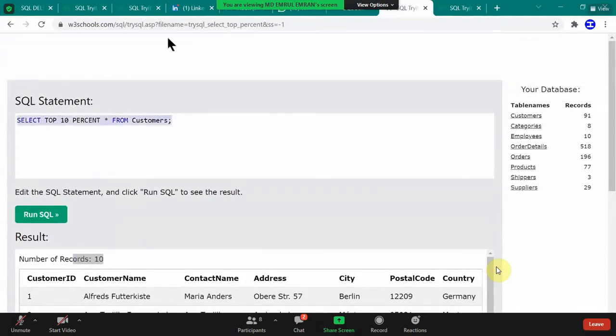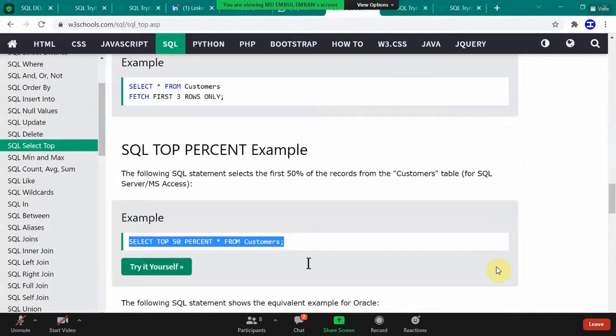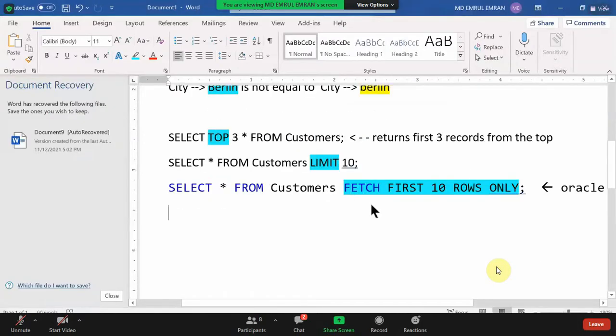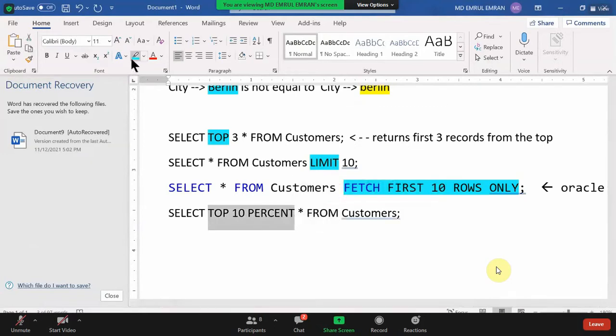So this is a way we can sample in a database table. Top 10%. So top, limit, fetch, and top percent, these commands are used to sample databases. That means just to see a few of millions of records to understand the schema.